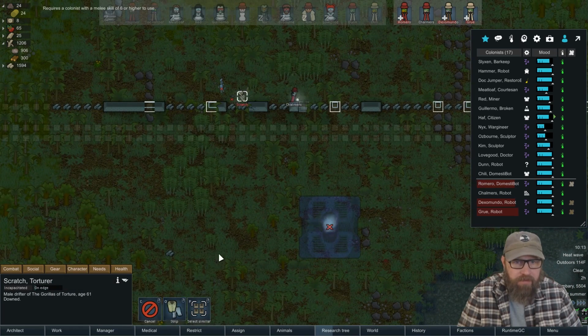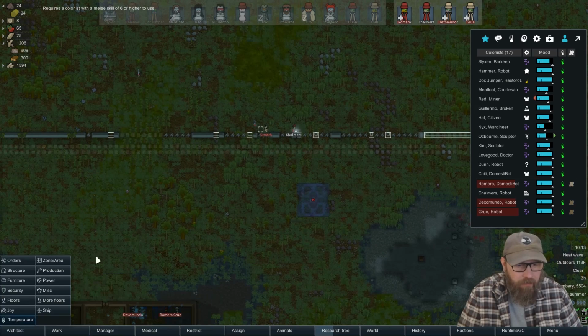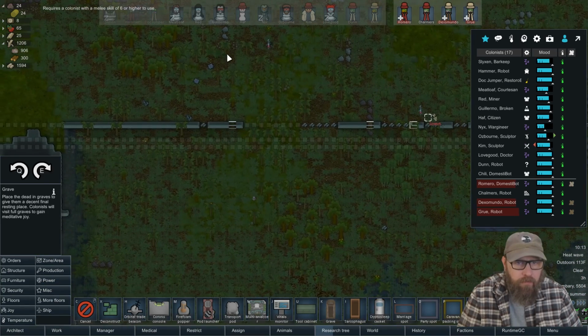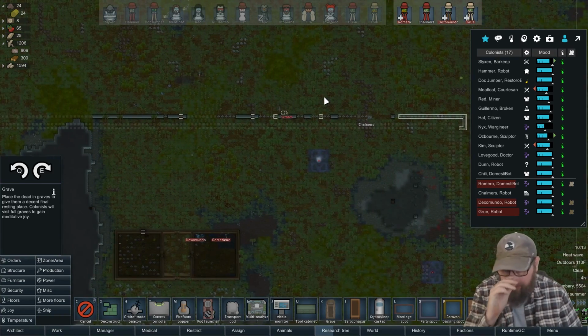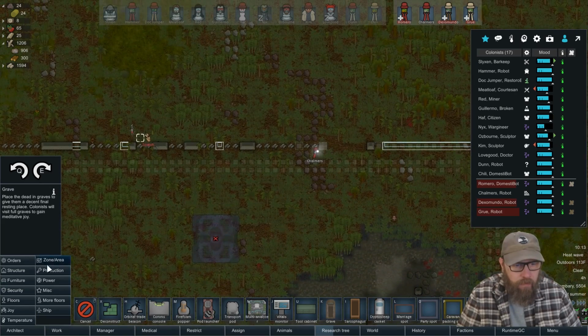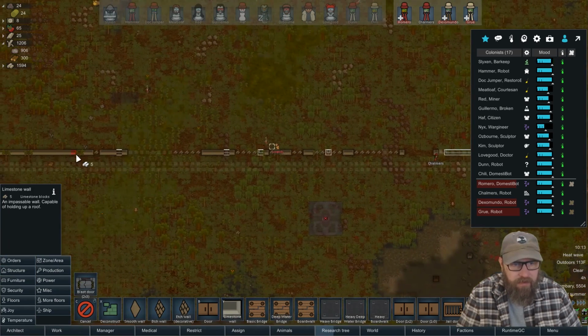And we don't have anybody that can do that, but we'll just kind of toss it down anyway. At some point, I suppose we could go ahead and build a couple more graves out there. And go to limestone. Whoops. Yeah, limestone blocks. Let's try this again.